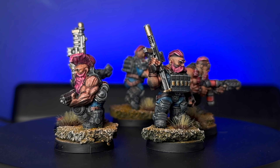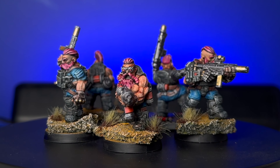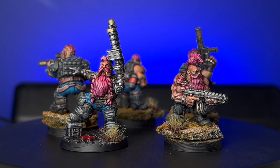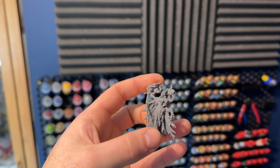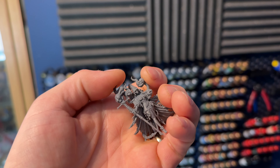Once that's done, go back to those original colors and mix them into a nice glaze consistency — one drop of the original speed paint or contrast paint with four drops of medium — and glaze it back over all those original colors. This ever so slightly darkens the shadows you've already got, and the biggest thing it does is tint those cream dry-brush edges back into the correct color. It's a nice easy hack to get highlights, removes any chalkiness from the dry brushing stage, and gives a nice easy blend very quickly. Once I did that it was back to the bases where I added some tufts, rimmed them black, and then I was done. I'm really happy with how these turned out — there's just a nice pop of color on all of them. I think they look a little bit different from any other dwarfs I've done in the past.